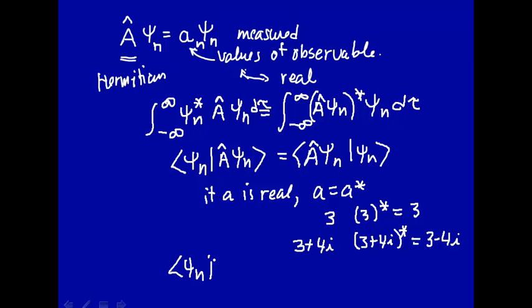Let's look at our supposition is that we have an eigenvalue equation. So this is equal to the eigenvalue corresponding to that state psi n. And now this is just a number, and that can be brought out, a sub n.